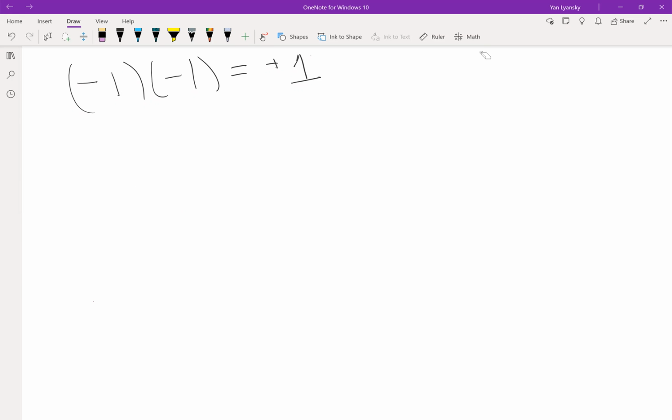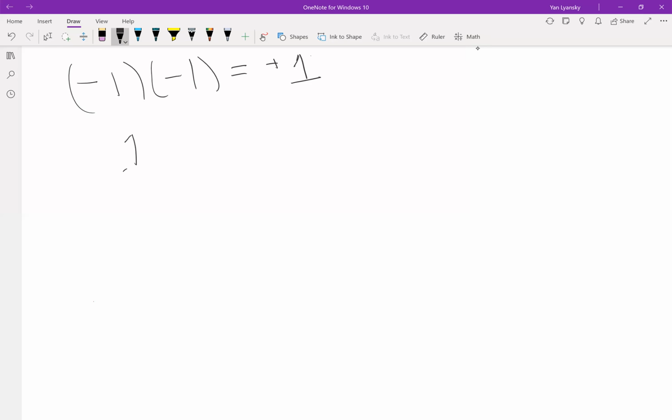I want to talk about properties of the number one, and not just properties, but a very special property of the number one. If this number on the left, negative one times negative one, has the same properties as one, and those properties are unique to the number one, which means number one is the only one that has those properties, then this must be the same, right? In other words, if it looks like a duck, it quacks like a duck, it walks like a duck, it's a duck. That's kind of what I'm saying. So let's take a look at something special with respect to one.